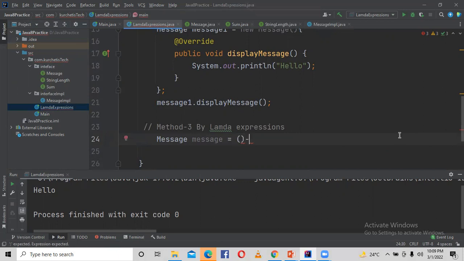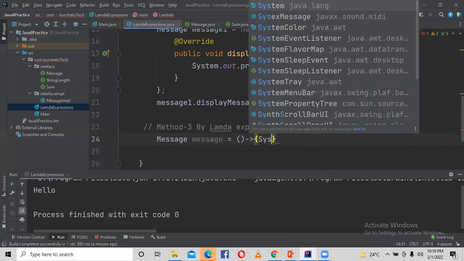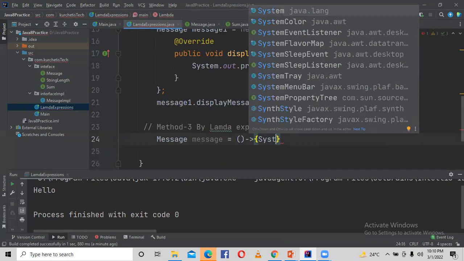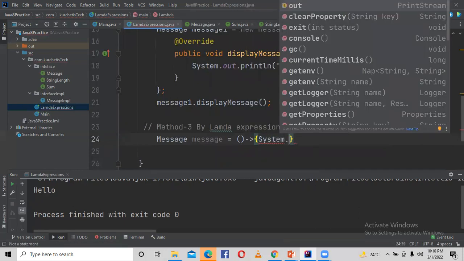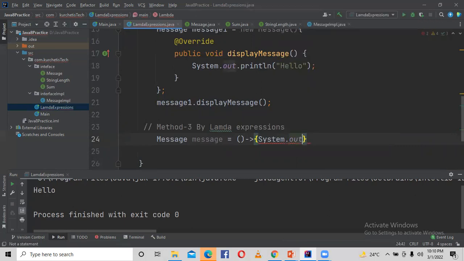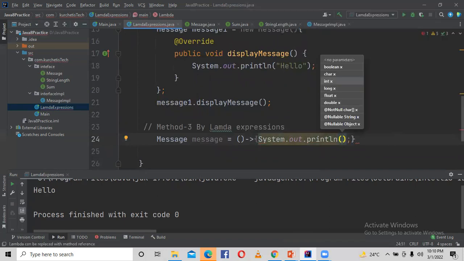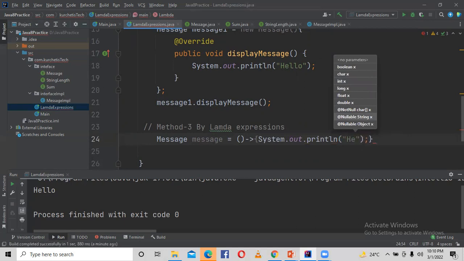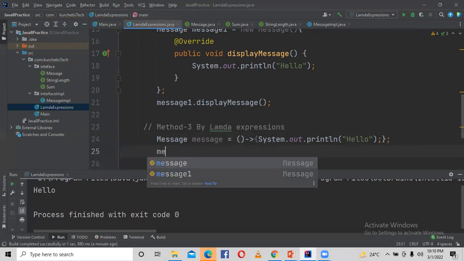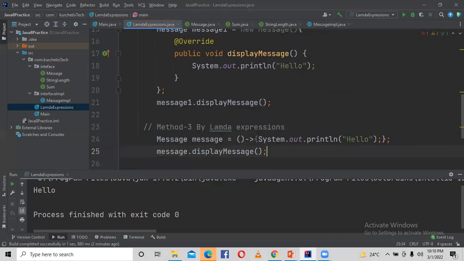Simply we write only parentheses; if parameters are there, we put parameters. Then System.out.println hello, and message dot display message.